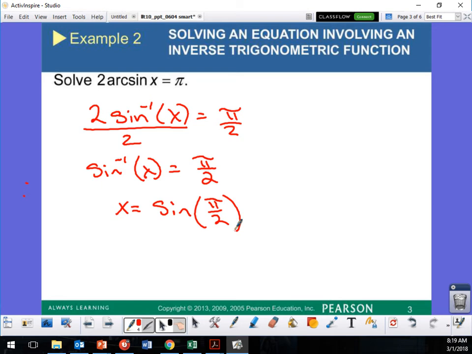But now for this one right here, because sine pi over 2 is something on my unit circle, this is actually something I could do and find. I'm looking for an x value for this one. So sine at pi over 2, we know that pi over 2 is directly on the top. The y value is 1, so x equals 1.